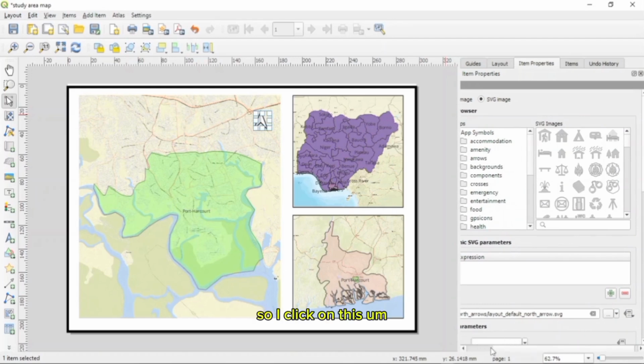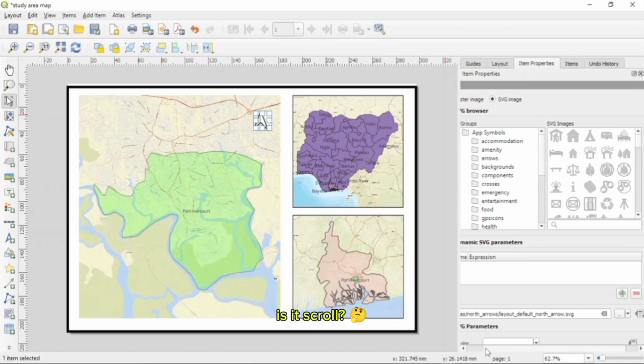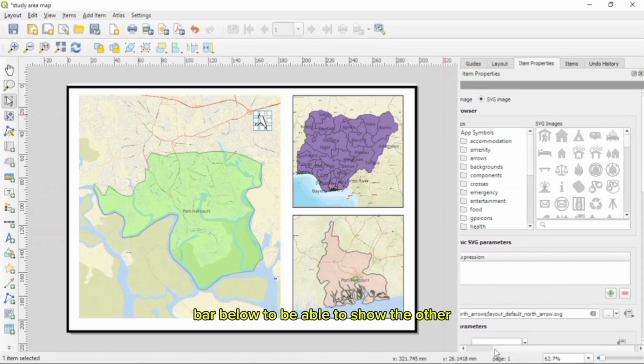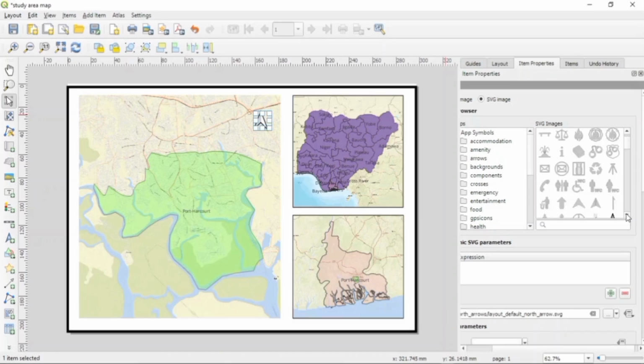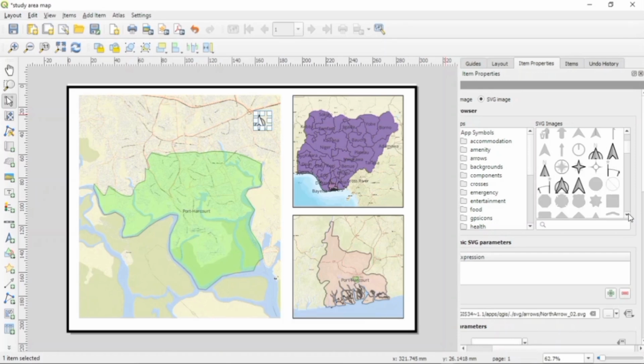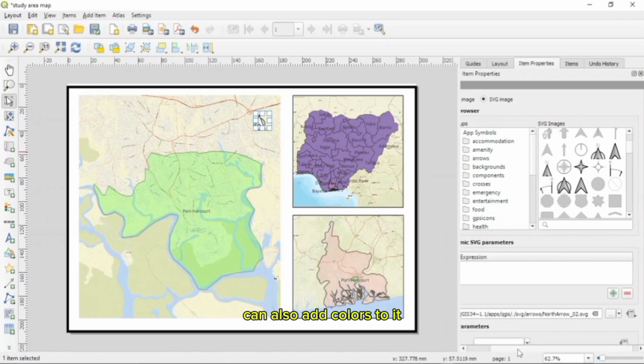So I click on this scroll bar below to be able to show the other arrows or list of arrows. So my favorite is this. There are plenty of symbols or arrows to choose from. So we can also add colors to it.